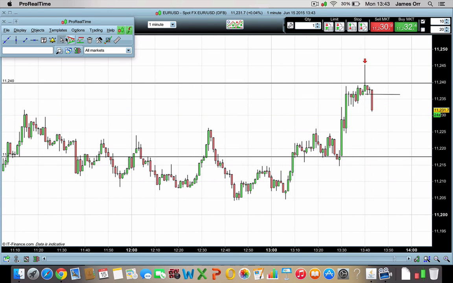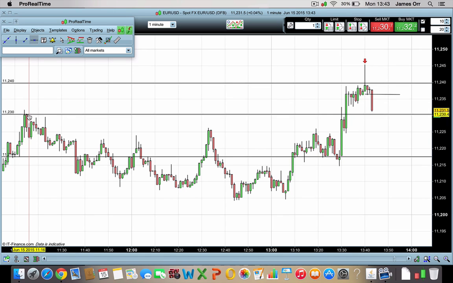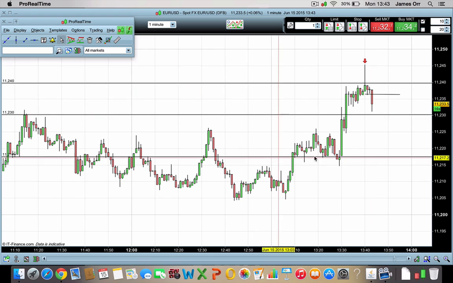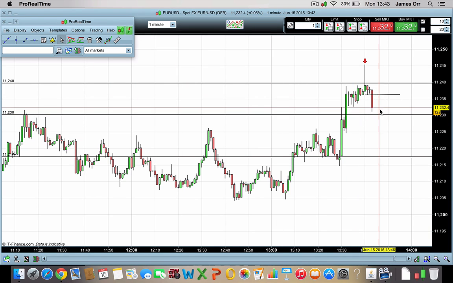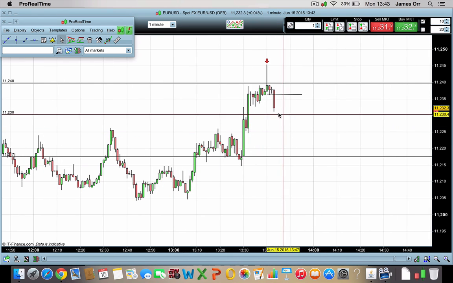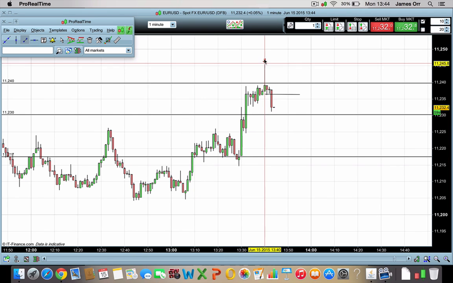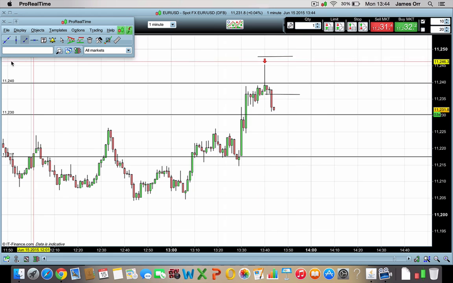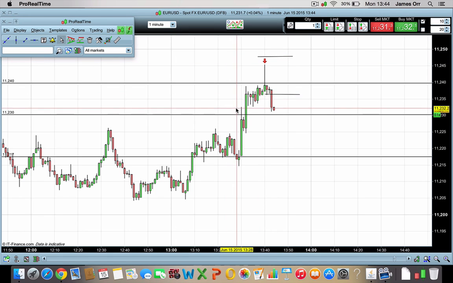Your next zone of resistance would be right here. So what you want to do is when the market reaches here, if it reaches here, you want to look at how this candle reacts, or how the next candle reacts. If it rejects this zone, you just close out your position. If it breaks through this zone, you follow it down, either using significant candles or whatever method you choose to use. Your stop would be above this candle, because this is the previous high up here. And it is as simple as that, guys.